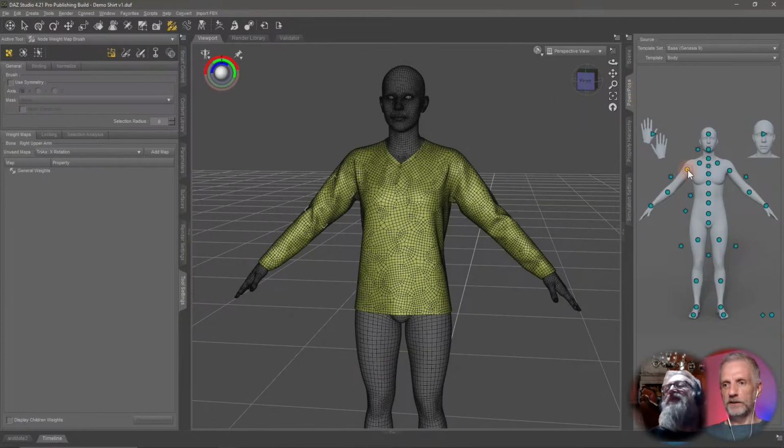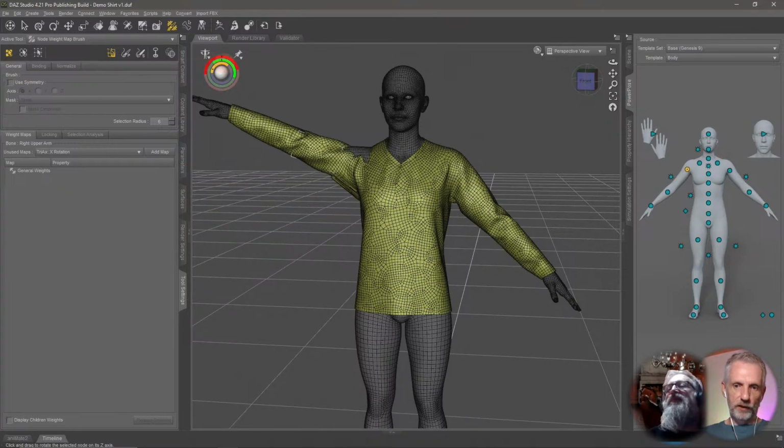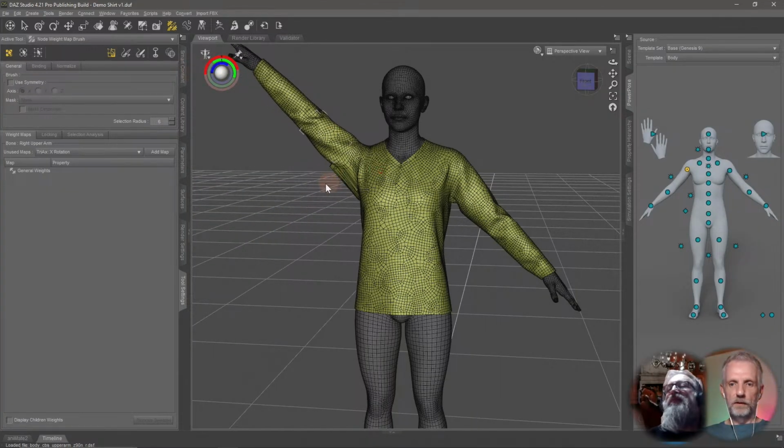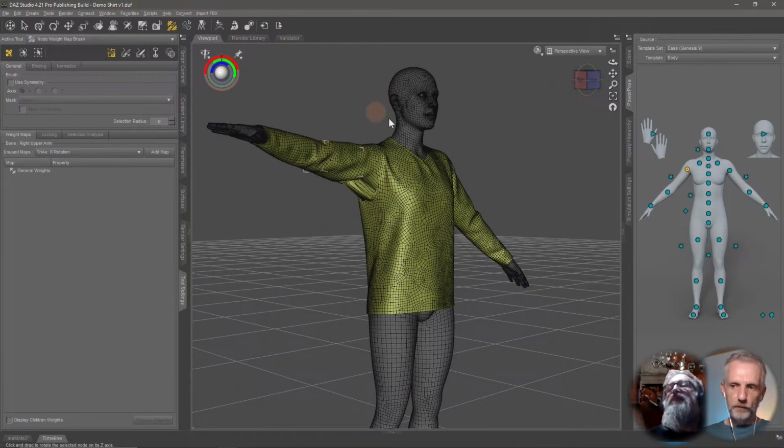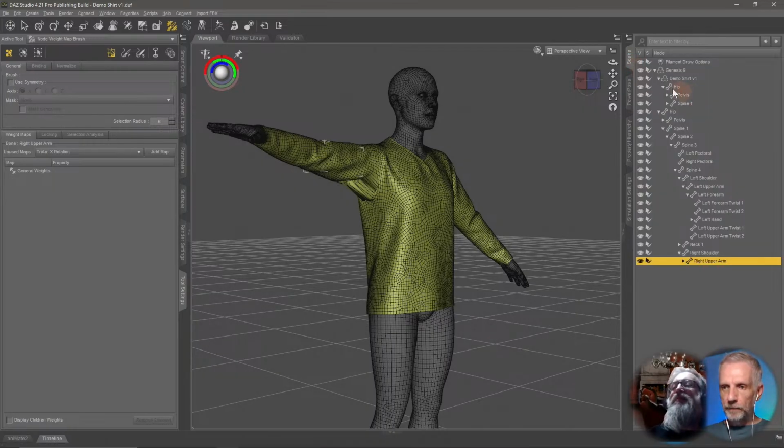So once again, I'll just use this, drag it up. We can try halfway first, just fix the weight map. And this is, in case we've forgotten, the right upper arm on the demo shirt.